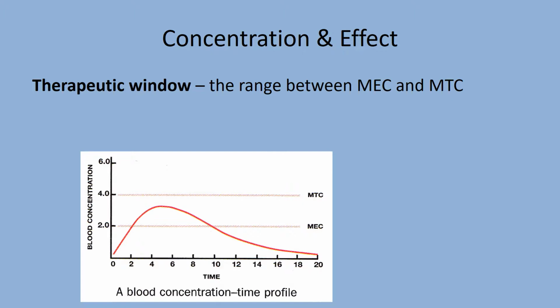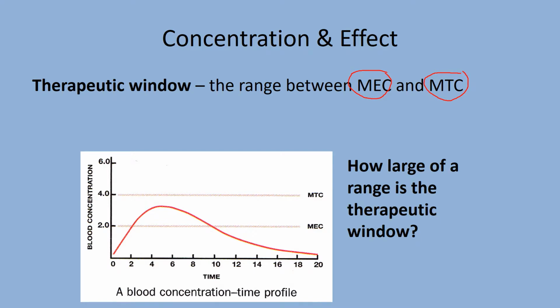Therapeutic window. So therapeutic window is the range between MEC and MTC. And this is where we want to keep the patient. So we want the drug to work, but we don't want too much drug that it starts to harm the patient. So we've got to keep them within that window. For antibiotics, it's very important that you keep them within the therapeutic window. If the concentration is too low, the microbes will continue surviving and dividing. And for some antibiotics, if the concentration is too high, you can damage kidneys, the liver, ears, etc.